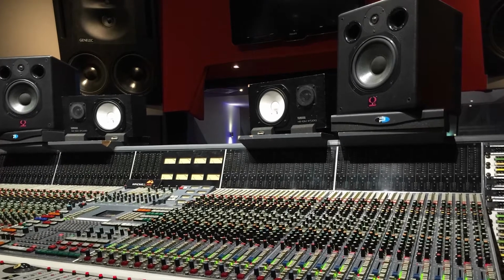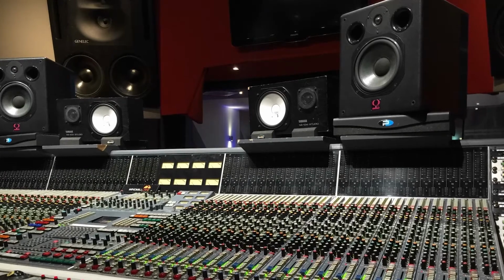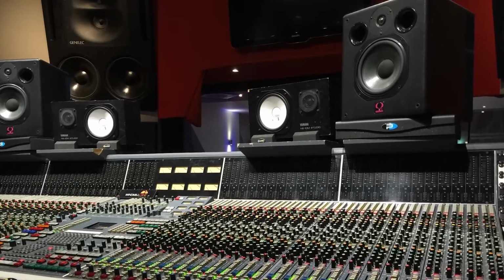When you're using studio monitors inside a proper room that has acoustic treatment, everything is very natural. Sounds can be coming from the right or from the left or everywhere in between. They can be up front in your face or further back in the mix. But again, everything feels really natural.